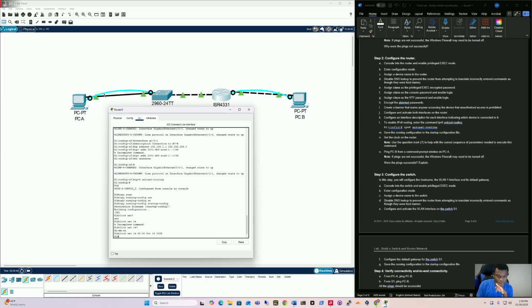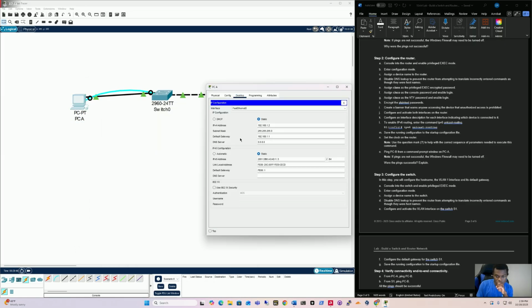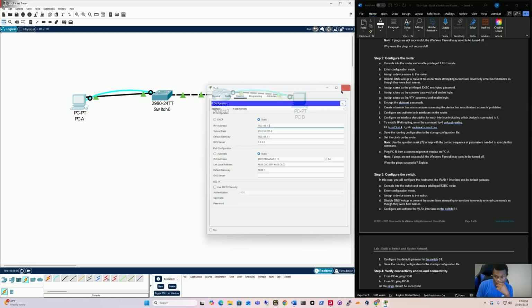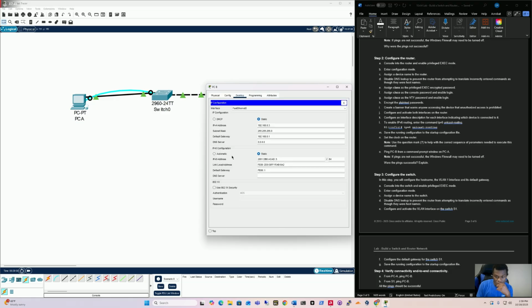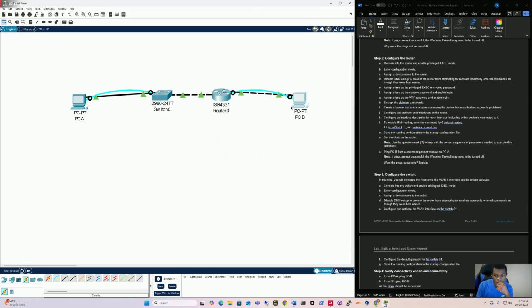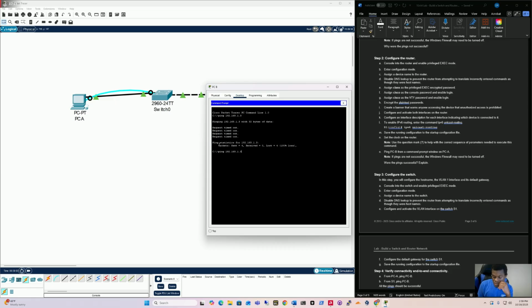We configured both sides, so this one should work. Let's just double check. You see our IP address was wrong here. This one should be 3. Double check that here also. Now our testing should be successful. There we go. It just had to take a while to configure for a second. I was thinking that something was also wrong.